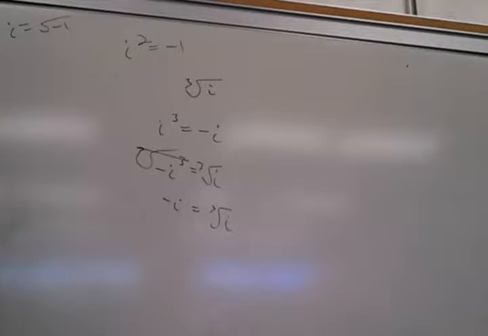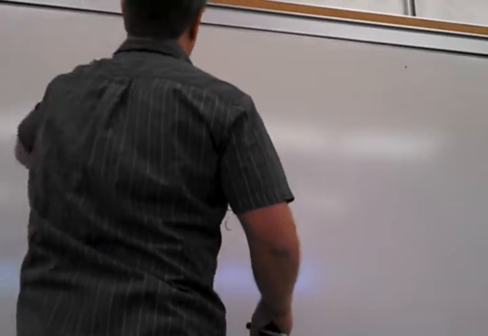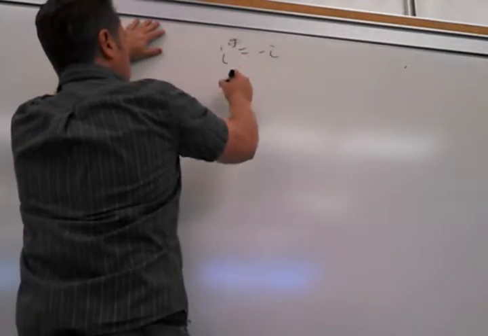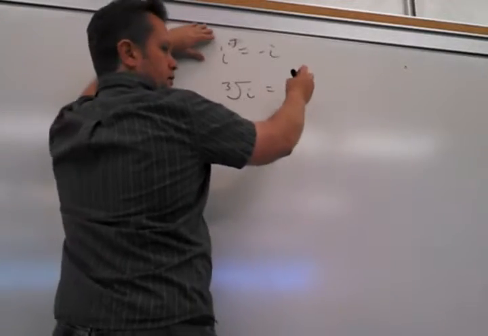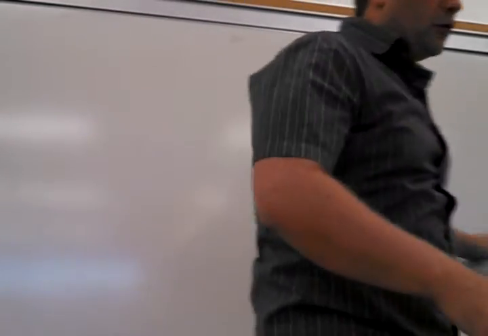You can't do anything like that with the square root of i. You just can't. But the square root of i actually comes out to be a decently normal little thing, so we're going to figure it out today based off of what we learned. So i cubed is negative i, and we just figured out that the cube root of i is negative i. That's kind of nifty actually. So that's what we're working towards.